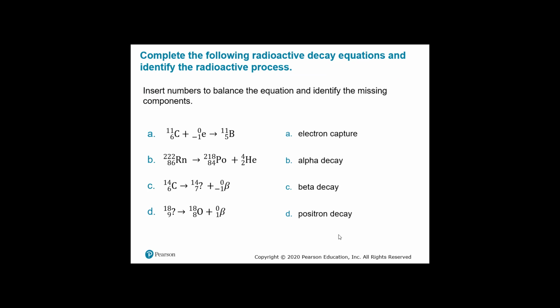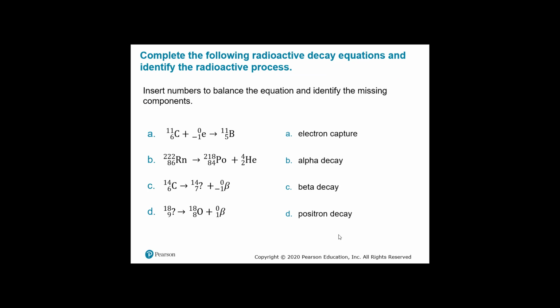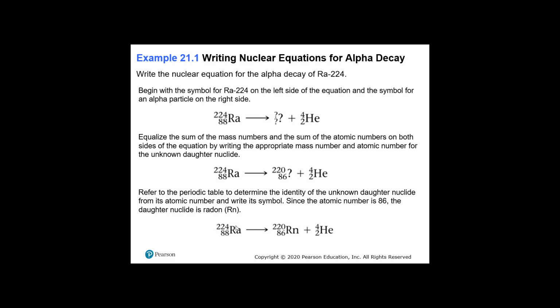So once you can do the math, you can start plugging these in. I strongly suggest you start on this page before you look at the answers and see if you can plug these in as you get more comfortable with understanding it, and see if you come up with these answers. And if you do, then you've got it down, at least, or keep enough good notes around you that you should be able to plug this in and figure out what's going on here. So we have the beta particle, we have our alpha decay, beta decay, excuse me, that's electron capture. And then we have our positron decay. So as you can see with some of these, it just is a matter of becoming more familiar with them.